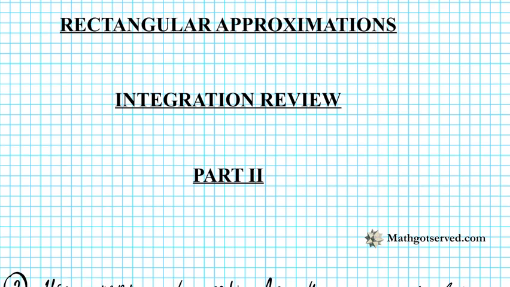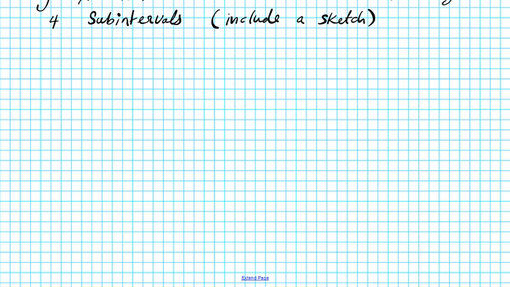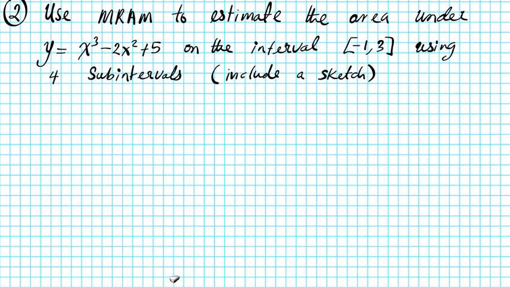Let's see how we can do it, okay? So we're asked to include a sketch in this problem. In order to sketch the curve, we're going to make use of a table of values. Now the assumption here is we do not have a calculator, so we're going to have to do everything by hand. Alright, let's do it. So we're going to start with a table, generate a table of values, and then use it to sketch our curve.